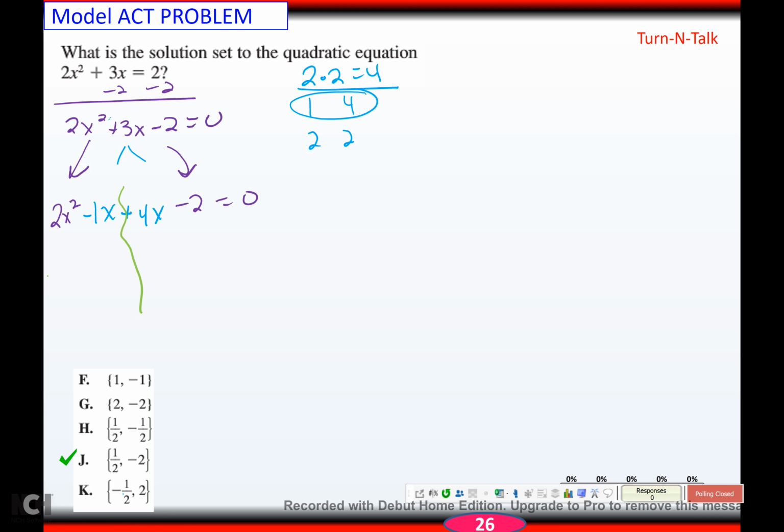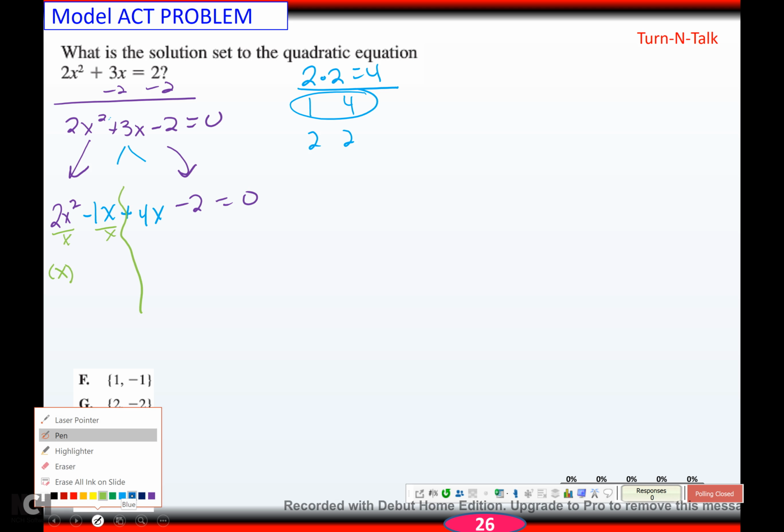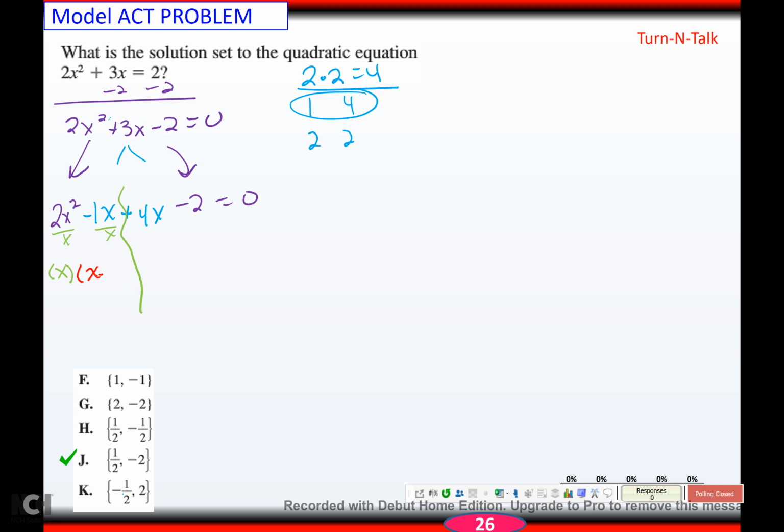So if I GCF over here, the only thing they have in common is an x. Divide to get what's left. And I get x minus 1. On the other side, we're going to GCF by a positive 2, the biggest number that goes into them. Divide by positive 2. And I get, oh, that's 2x. Sorry, 2x squared divided by x is 2x. 4x squared divided by 2 is 2x. And negative 2 divided by 2 is negative 1.